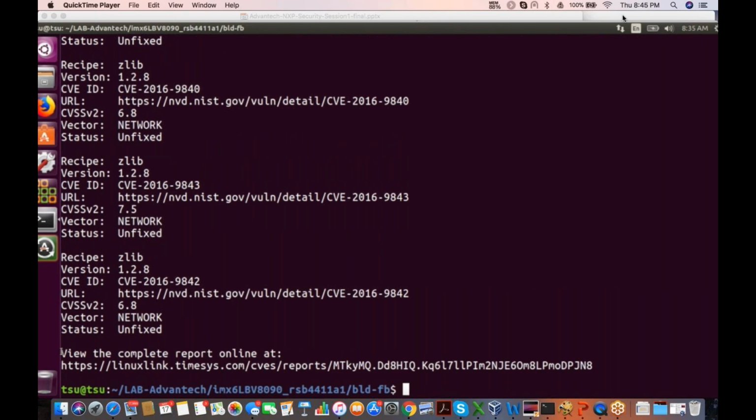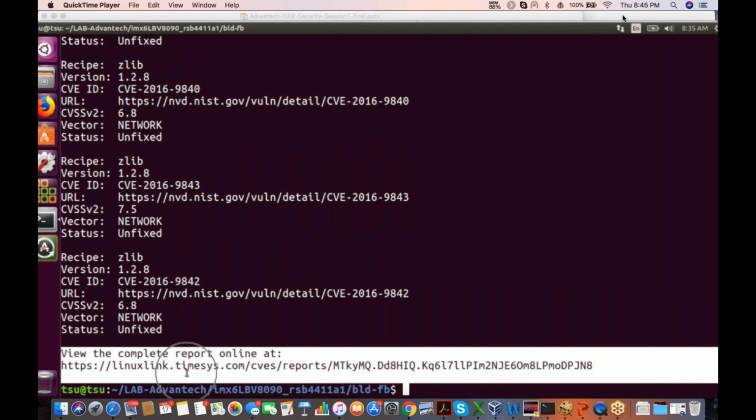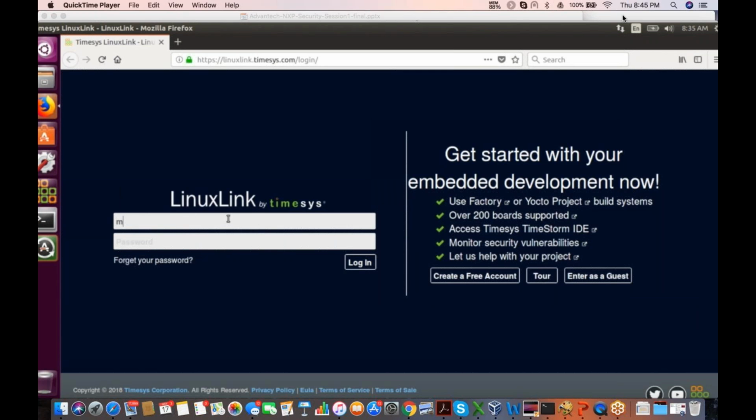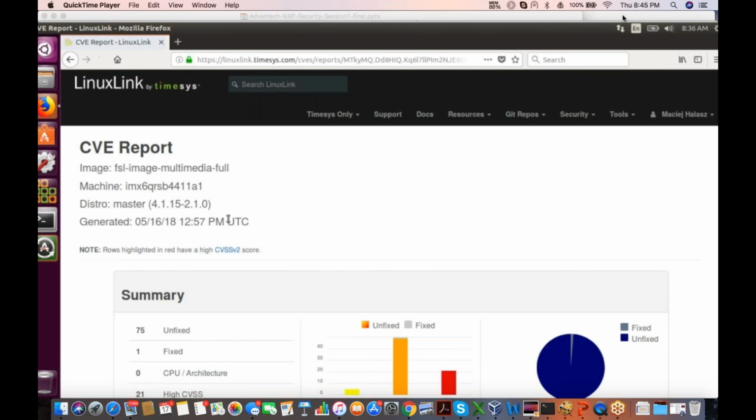Now, at the bottom of this report, there is a direct link to the website where I can take a closer look at this report in a more friendly way. To get access to it, I have to log into LinuxLink. You can get a free account in LinuxLink to view these. And here's the report.